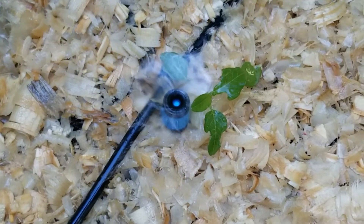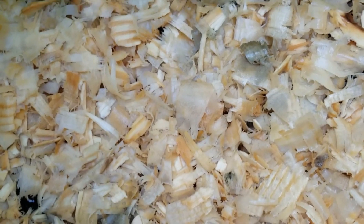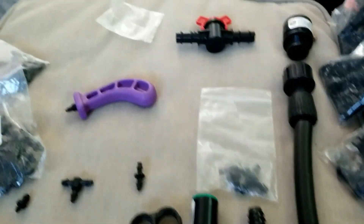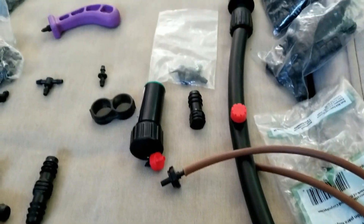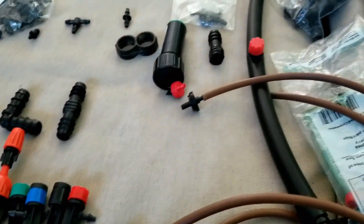What it looks like when it's on a flat surface — it's a raised bed — but this is it. And this is what the blue one looks like spinning on a flat surface. The reach is far — all of that is wet. It doesn't have to go up a slope. So this is what I have guys — this is what I use for my drip irrigation system. It saves a lot of time watering my plants because I have a lot of garden beds, and this cuts down the time I have to spend out there watering each and every plant. Have a good one guys, bye.